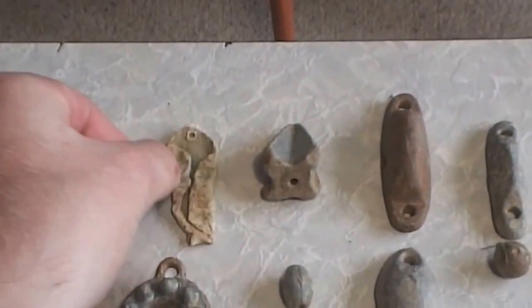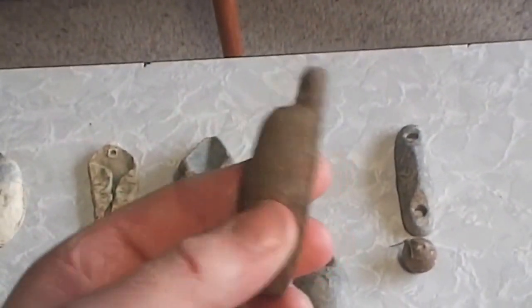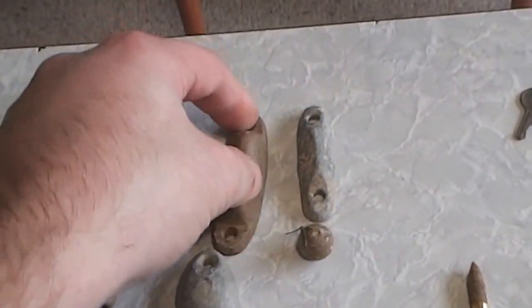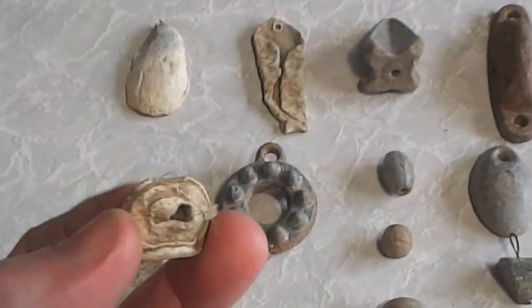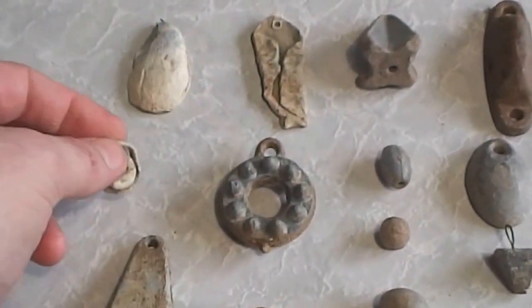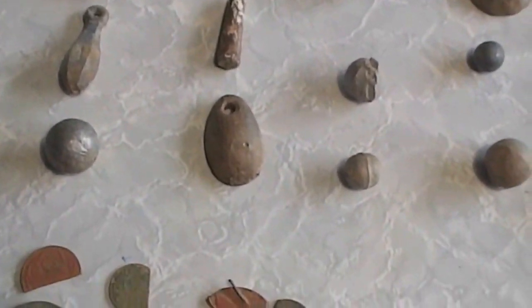That looks pretty cool. And that must be used for something else, but they've used it as a sinker. Don't know too much about what those are. Then you got your normal ones. This is the top of a lead head nail, and they've used that as a sinker, so that's pretty cool. Cool find. Kiwi ingenuity. And some old sinkers there too.